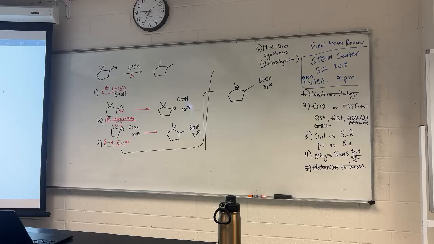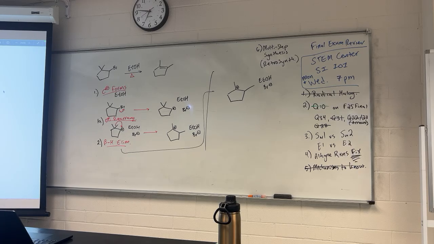Which of them is more likely to serve as the base in the final step? Ethanol is. Just based on pKa, the conjugate acid of ethanol is far less acidic than the conjugate acid of bromide. So it is more likely that ethanol is the base, but bromide could be a base, so if you show it, I would accept it.